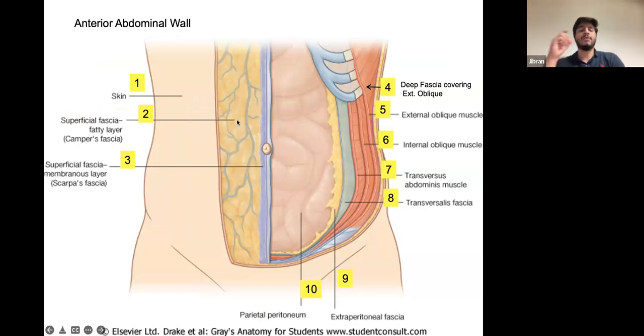Basically, this subtopic is how the fascia of the external genitalia and the perineum link with the fascia of the abdominal wall. If you recall from GI in first year, you studied the layers of the abdominal wall. You have the skin, under which you have the fatty layer, also known as the superficial fascia, also known as Camper's fascia. The way I remember it is that campers, so the guy is camping, so he's not walking around, so he's gaining fat. Then you have another layer called Scarpa's fascia. You guys should remember these names from first year. It is a membranous layer. Camper's fascia is the fatty layer, Scarpa's fascia is the membranous layer.